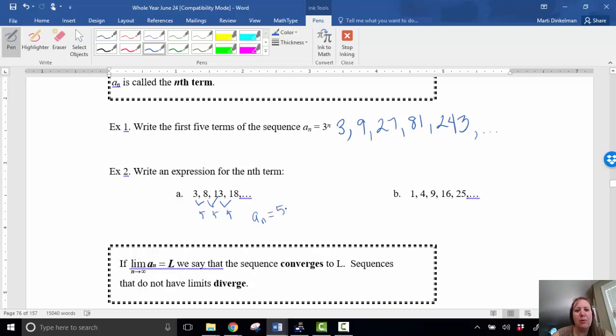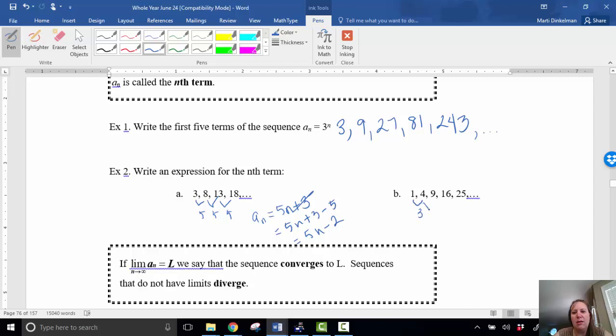Now let's be careful here. My brain wants to start with 5n, 5 times n, plus 3. That would be if n starts with 0. If we want n to start with 1, we could perhaps subtract 5. So that would be 5n minus 2. Would that one work? If we start with n as 1, and let's double check when n is 2, we get 8. Perfect.